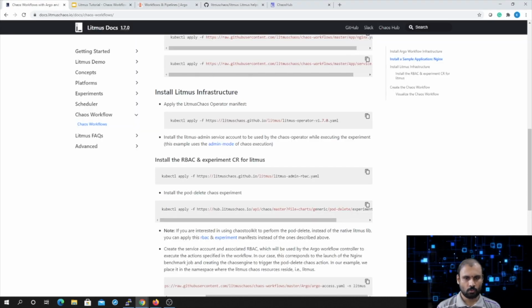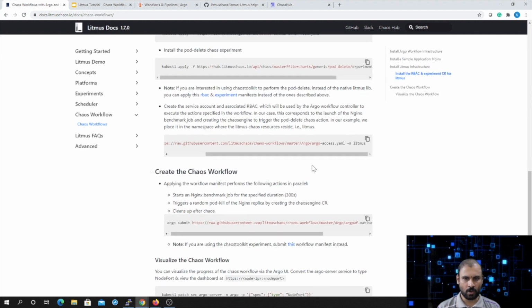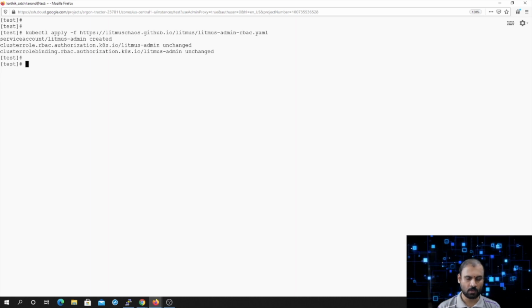And I'm also going to create an Argo access service account. This is an optional step. I'm doing this purely for illustrative purposes. The Argo access service account is something that's going to be used by the Argo workflow controller. It's going to be provided to the Argo pods that the Argo workflow controller is going to create. These Argo pods are the ones that are going to do the individual tasks or steps defined in the workflow.